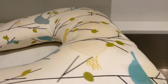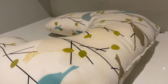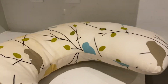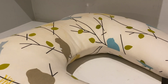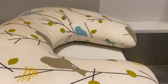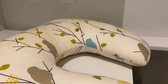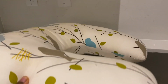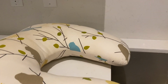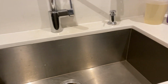So this is an old pillow I used to use when I had to breastfeed the kids, and instead of throwing it away, I use it as a cushion. Whenever I'm going to do Olivia's hair, let me show you what I'm doing. I'm just going to put a garbage bag to protect the pillow, and that's what she's gonna use as a cushion, because I wash her hair like I do for my hair at the sink.